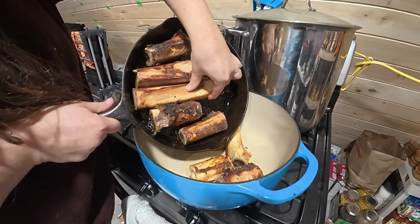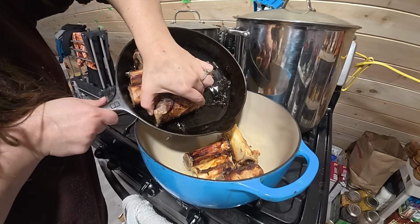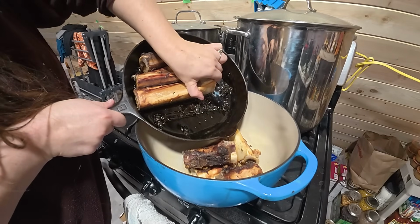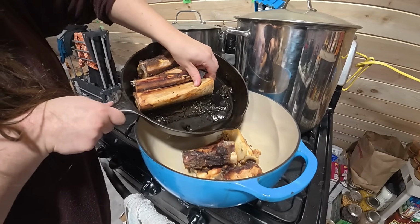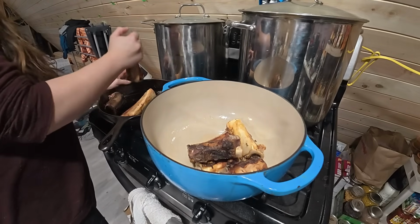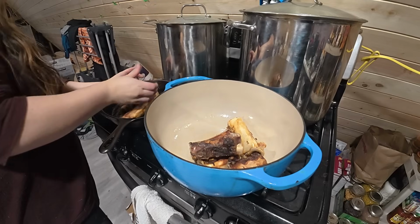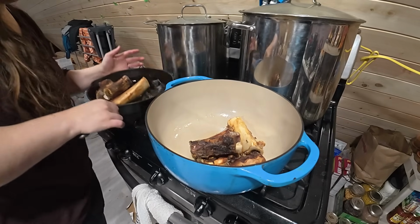That's stuck a little bit. I should have loosened them first. I got it. There you go. Alright. Now both of my hands are greasy. That's okay.